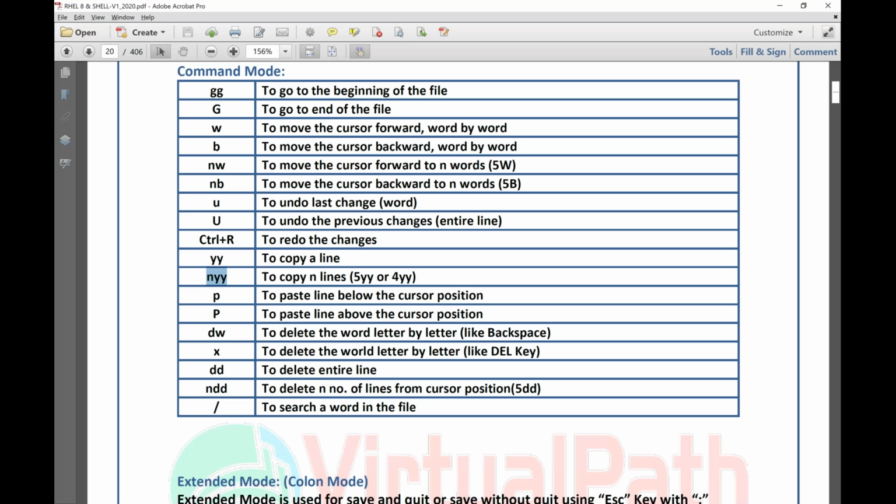To paste it, we have two options: small p and capital P. So what's the difference between small p and capital P? Small p will paste the line below the cursor position and capital P will paste the line above the cursor position.